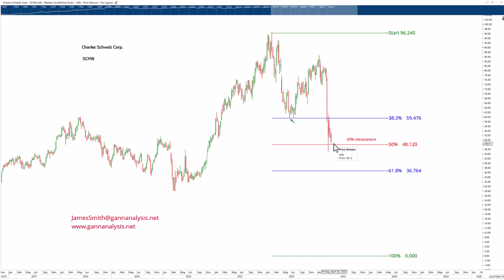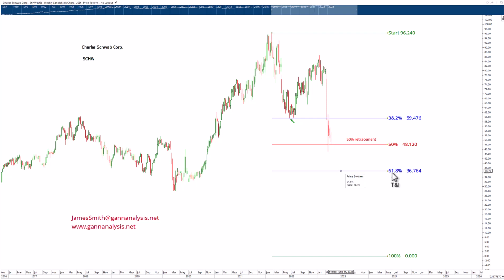But with Gann or with Fibonacci, you don't really want to be one or the other. You want to open yourself up to the idea that the market's in charge. If you're buying for a bounce here, your stop loss should be just below this. Or if you're selling, you probably would wait for a close below this 50% mark in order to indicate you're going to go down here.